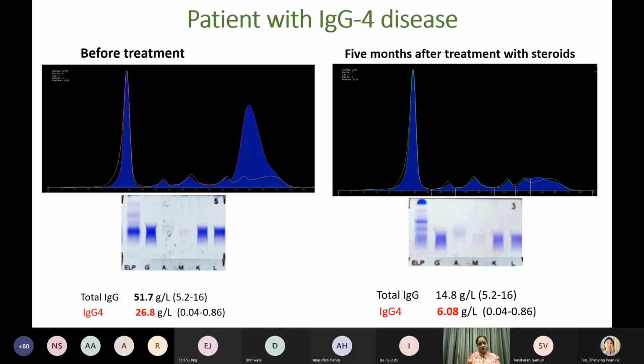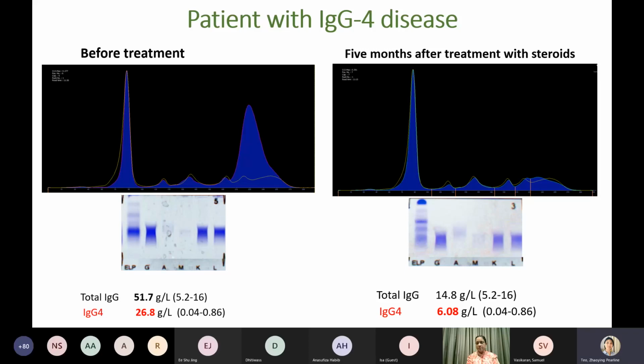I think Binding Site have acceptance criteria as 15% or 20% roughly. So most of the time we get results within that limit, but very rarely we had one or two batches outside that range. So then we inform the manufacturer and we used to get different lots. I see. Okay, thank you. So you would use patient samples to compare.